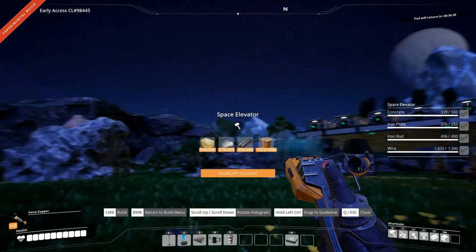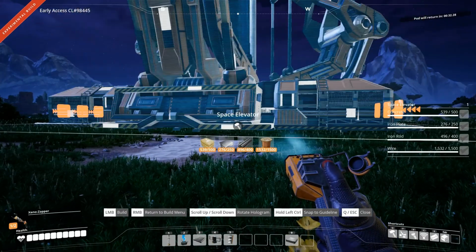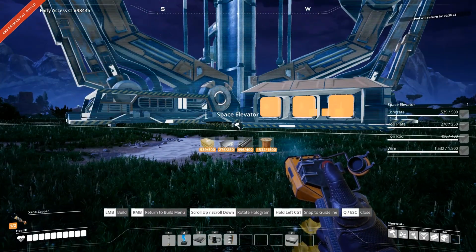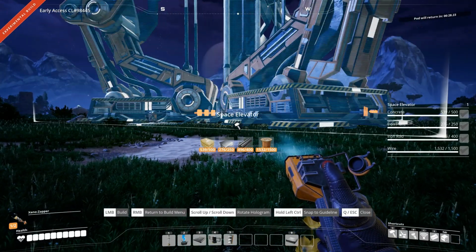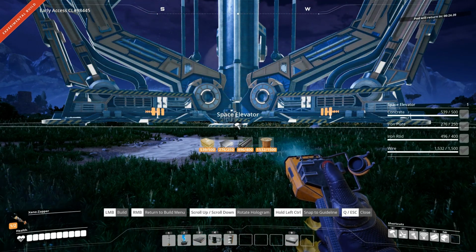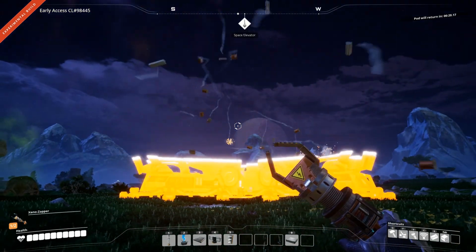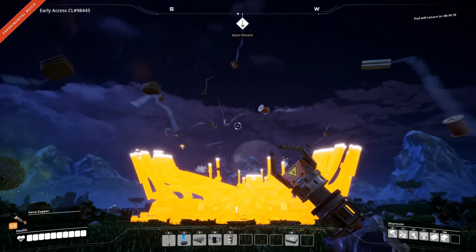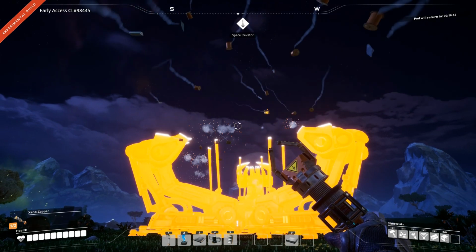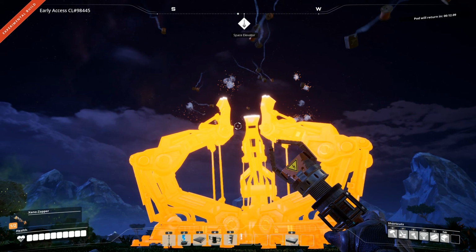So also for the space elevator, I'm just gonna put it somewhere temporarily, because I don't really know how this factory is gonna shape later on, so I'll just plonk it right there. As you can see, this thing is really big. So I'm just gonna put it down like that and watch it build. Throw all the materials at it and just build up that massive thing. It's really cool against the night sky as well.